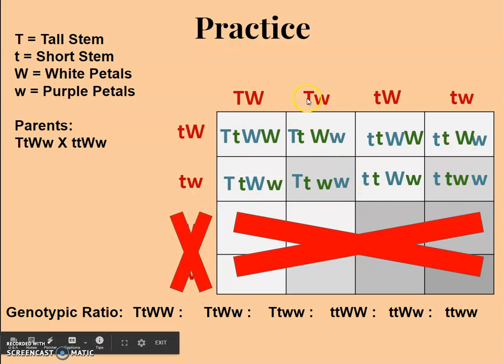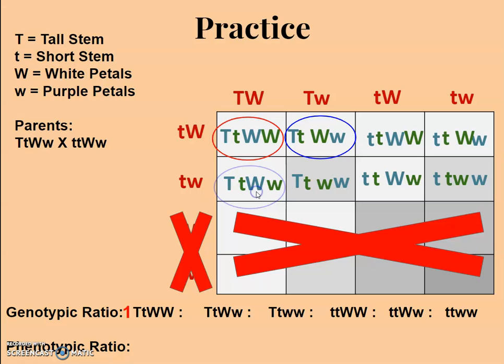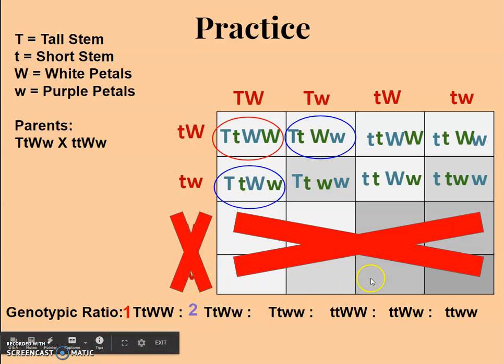And then for the ratio, we're going to count how many in each box, right? So we're going to find only one of these. So you're only going to see one of the big T, little t, big W, big W. Then for this, we have two of these. Found one of these. So we have a one there. Just one of these. Two of these. And then one of this one. So then our ratio would be a 1 to 2 to 1 to 1 to 2 to 1 ratio.